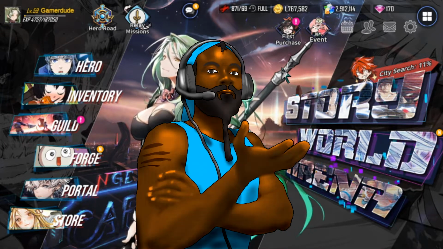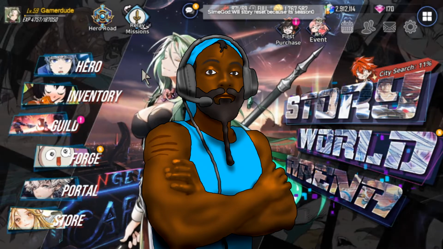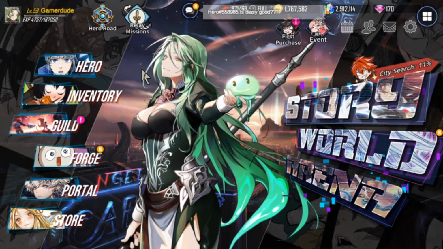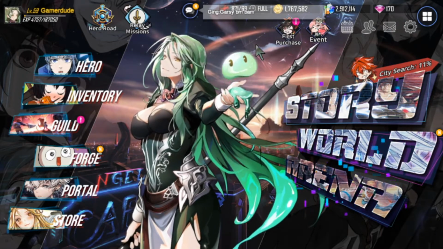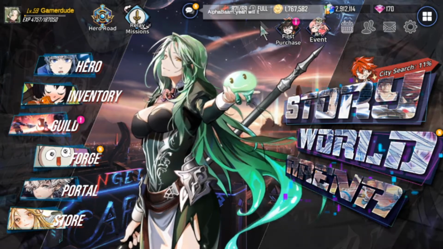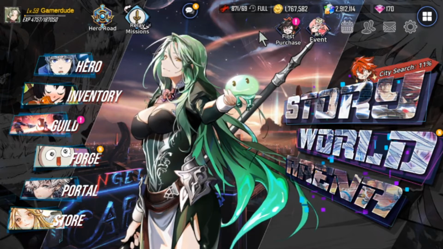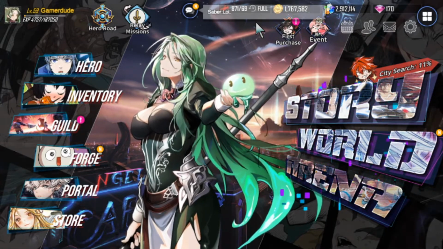Alright, so the first thing we want to get into is the shops, because there's various shops throughout a multitude of areas in the game, and there should be a nice little button up here somewhere, if you can see my mouse up here somewhere, that takes you to all of the shops, so you don't have to be scouring trying to figure them out and find out where they're located.